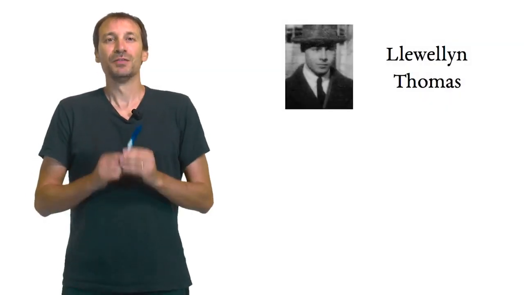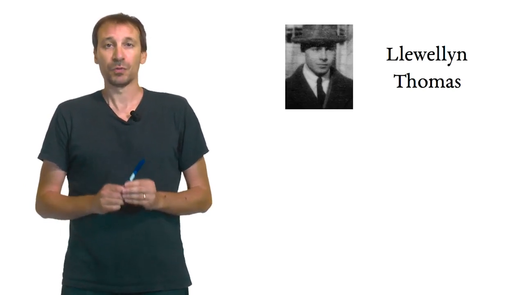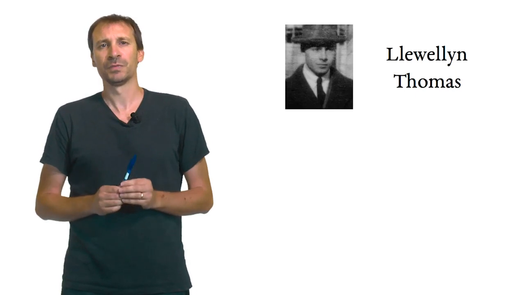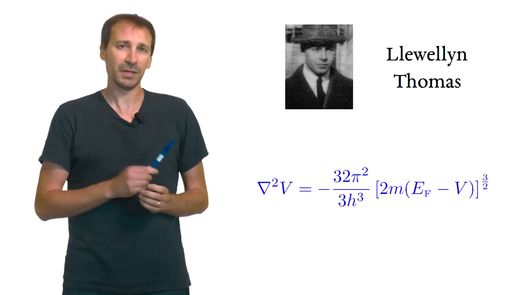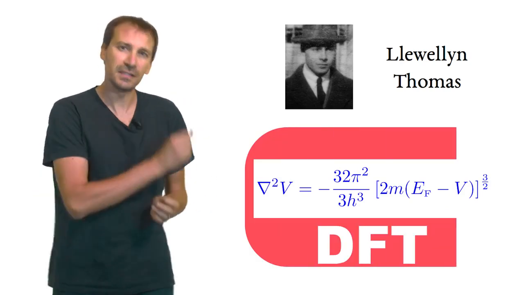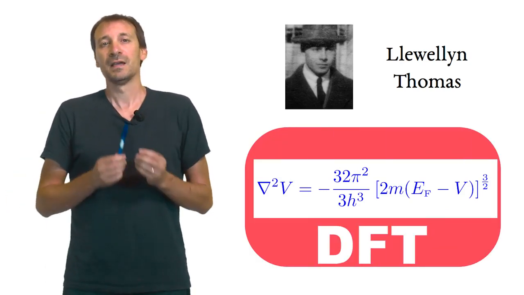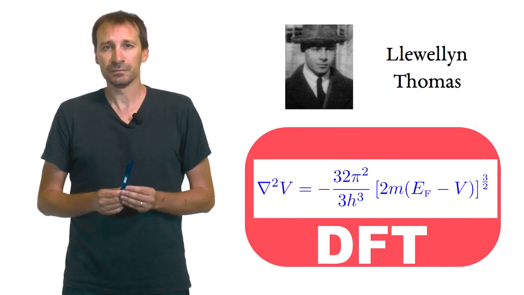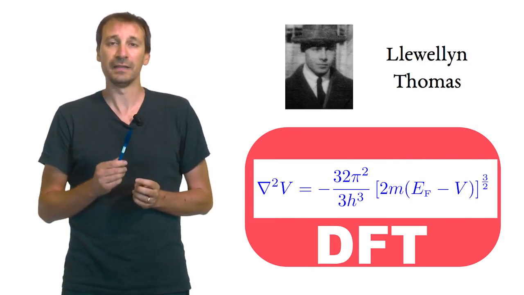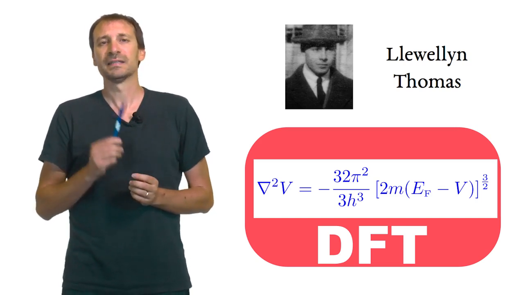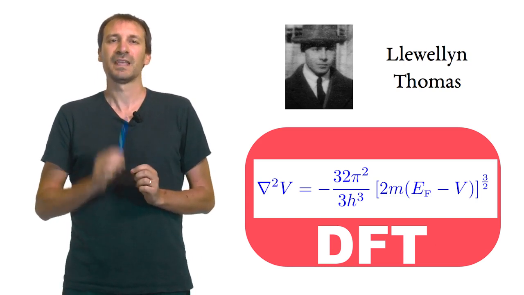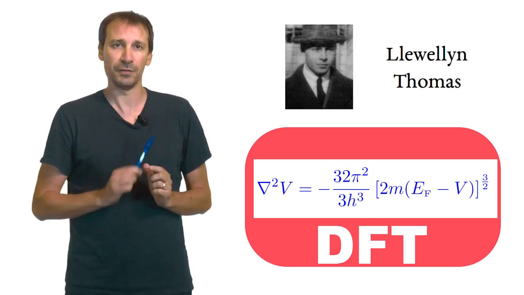Hello everybody. The main objective of this second part of our historical overview on Thomas is very simple. We want to see how the Thomas-Fermi formula is linked to density functional theory. In the previous video, we have seen that in order to derive this simple formula for the potential felt by electrons inside an atom, the density had to be put at the very center of the theory. It is the crucial quantity of the method.